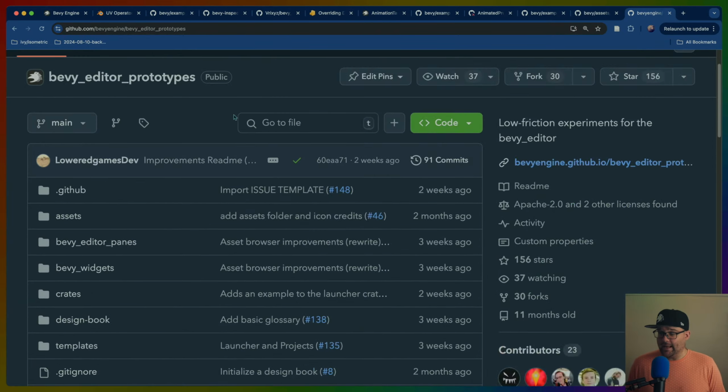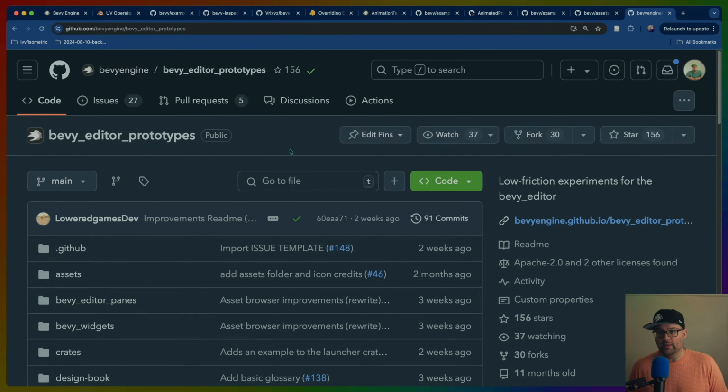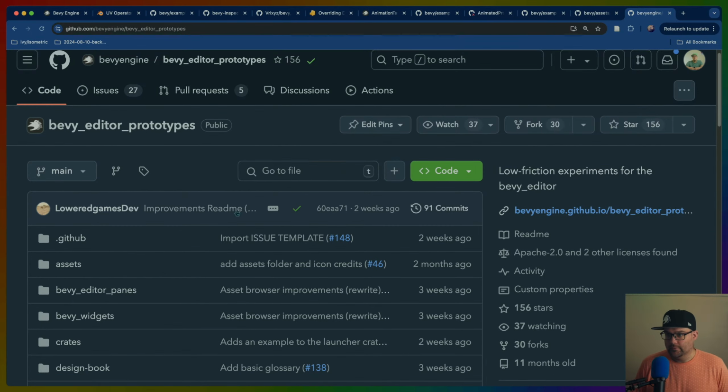So if you're interested in editor related stuff or keeping track of what the development is like, this is very much prototyping level stuff. It's not something you can just grab and use in your game right now. But if you're interested in what's happening there, that work is generally happening in this repo.